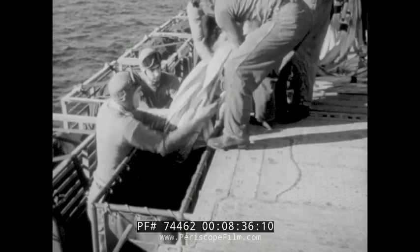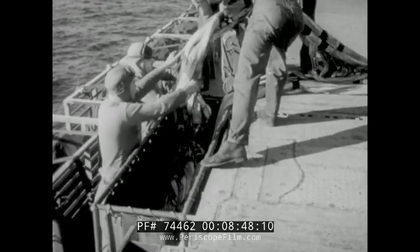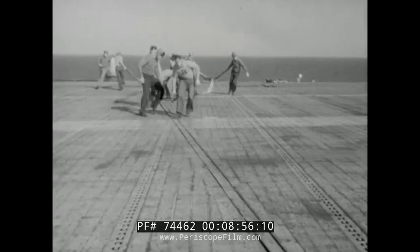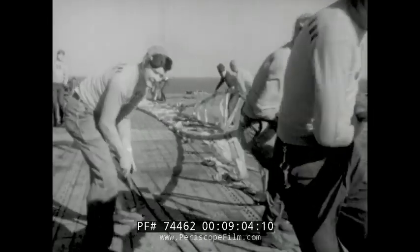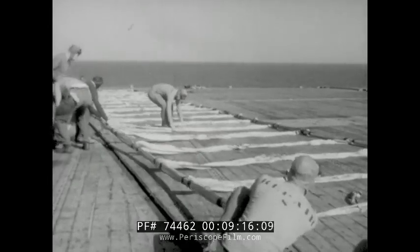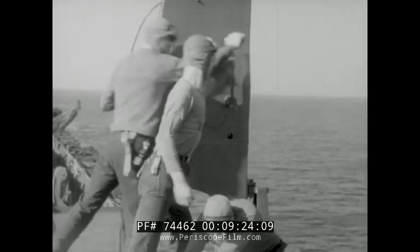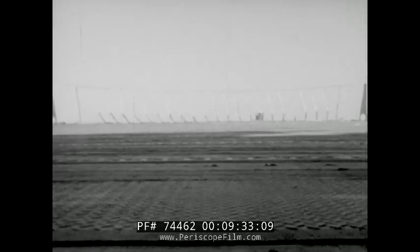Later ships have barrier and barricade ready stowage compartments directly below the flight deck near the stanchions; a deck tractor quickly hauls the equipment topside into rigging position. At the order to rig barricade, men at the stowage box pay it out; others run it across the deck and pry up the planking from the recess for the lower loading straps. Meanwhile, other men attach the ends of the lizard wires and purchase cables on the stanchions, raise the stanchions, and tension the barricade, securing the vertical strap bungees to the deck cleats — and the barricade is ready.